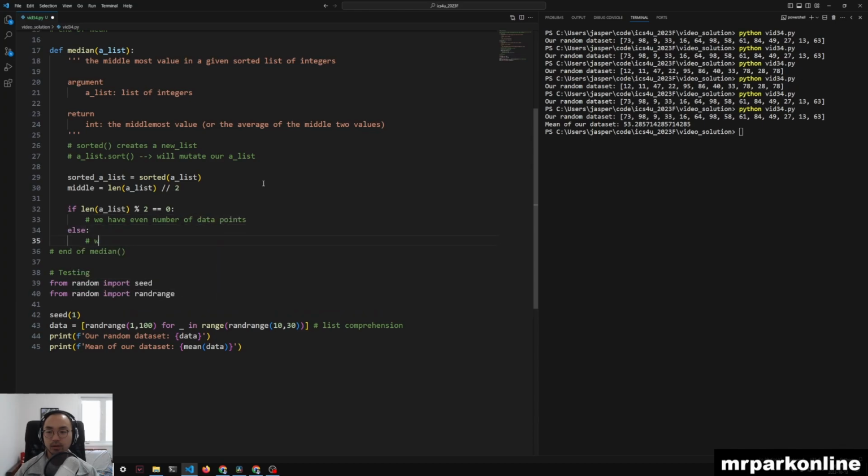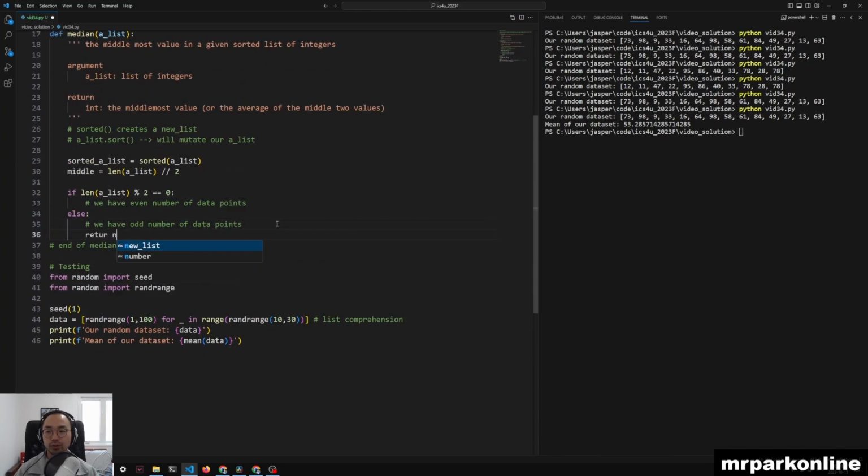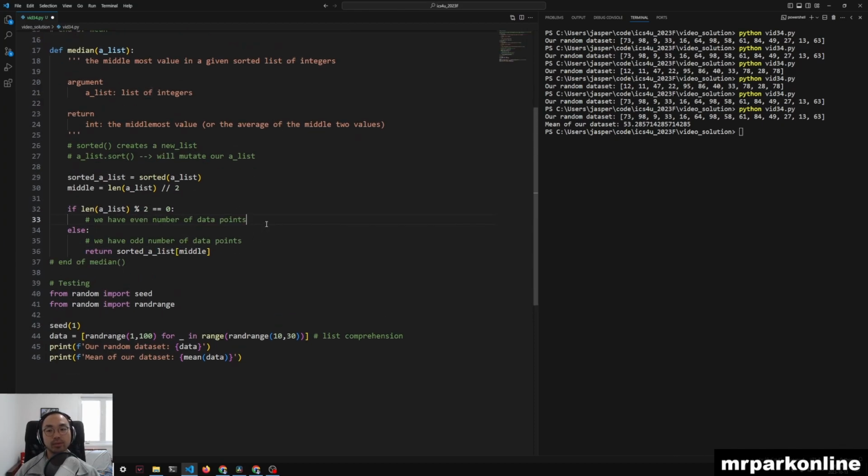Otherwise, we have an odd number of data points. So in a situation like this it is very simple. We can say return from our sorted a list, we can just go to the index of middle and return that value. Whereas here, we're going to have some different value.